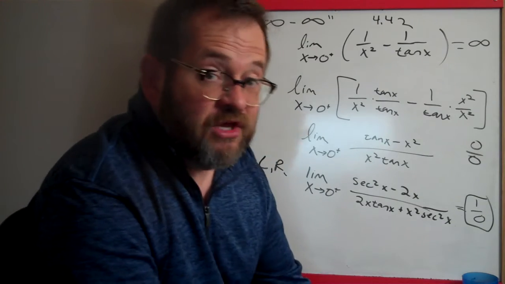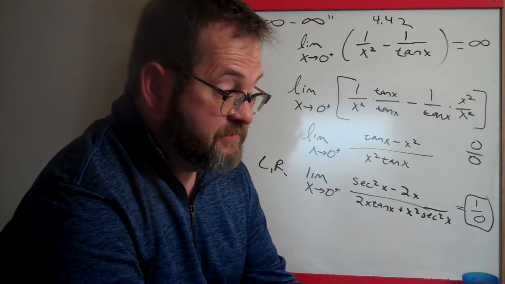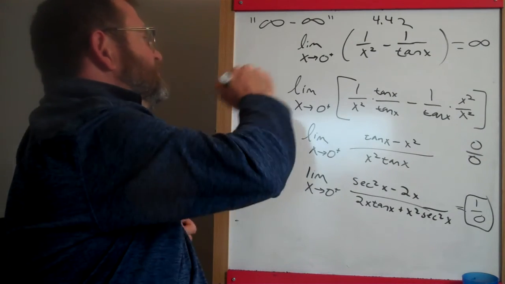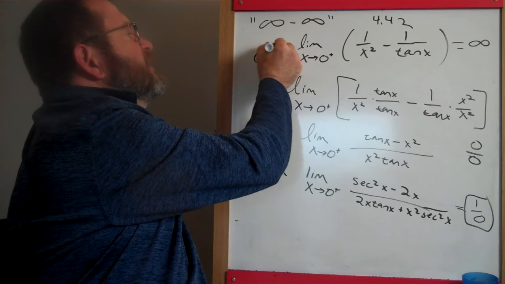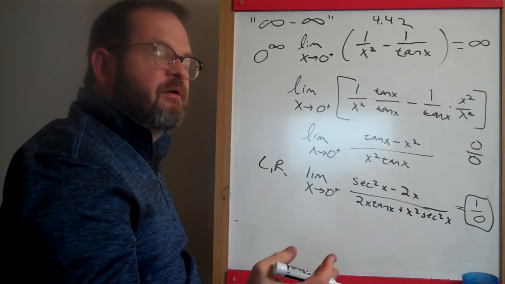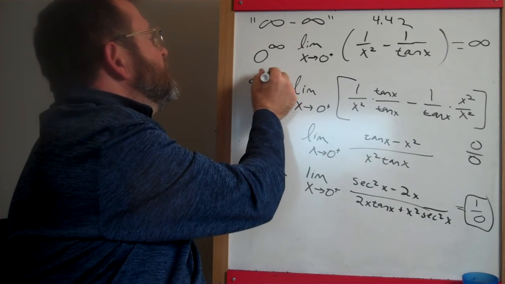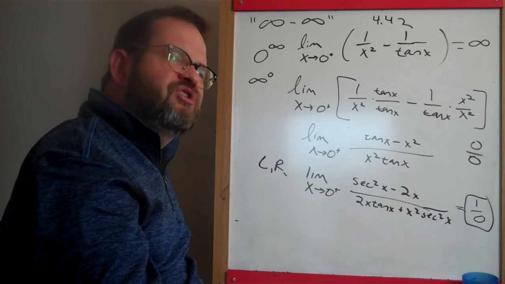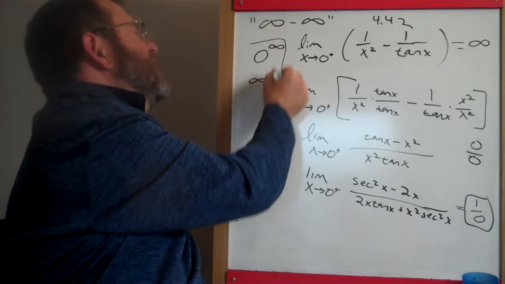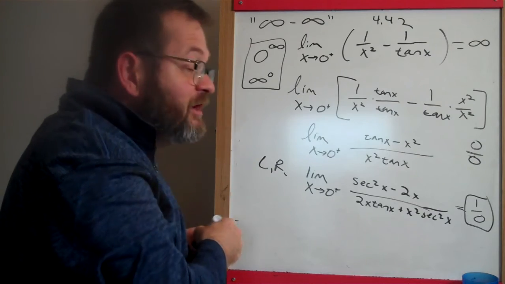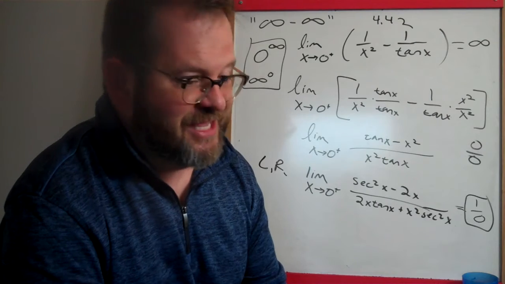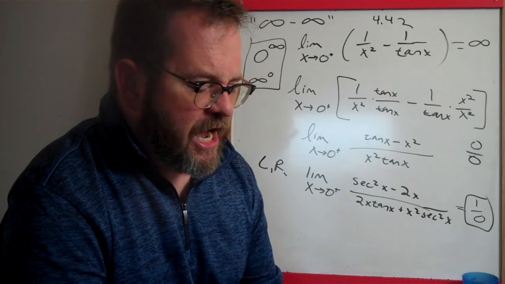Now, these are not the only indeterminate forms that L'Hopital's rule can help us with. L'Hopital's rule has some other great possibilities, like 0 to the infinity power. I mean, 0 to any power should be 0, but what about 0 to the infinite power? I don't know. Or how about infinity to the 0th power? Any number to the 0th power should be 1, but what about something as big as infinity to the 0th power? These are two more examples of indeterminate forms that L'Hopital's rule can solve for you. And the list goes on actually after that.